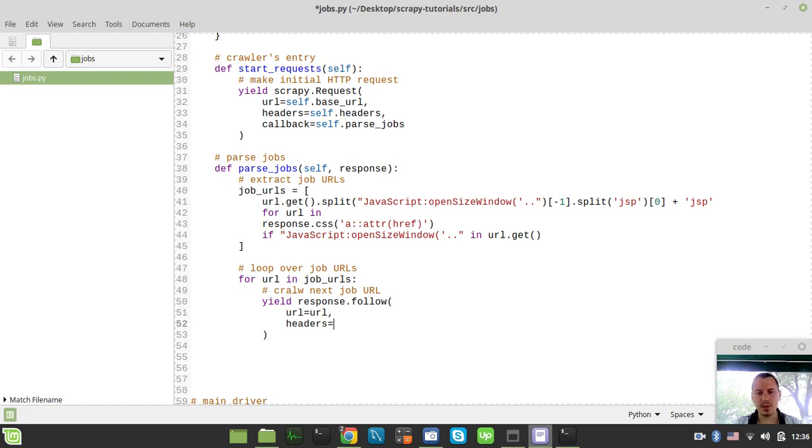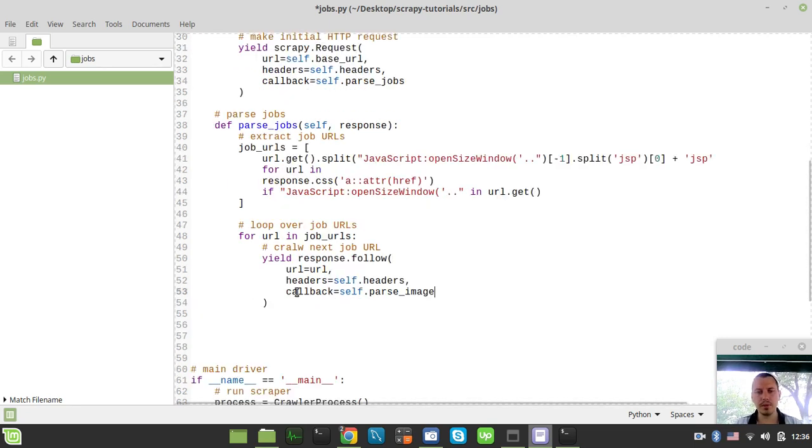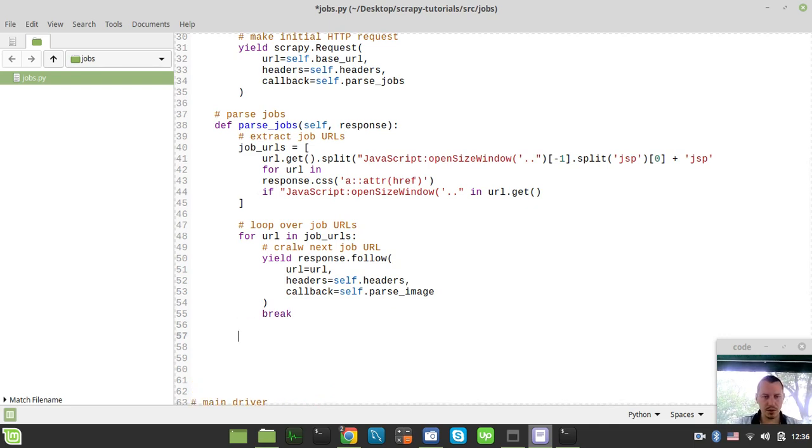Then headers is absolutely the same, self.headers, and the only difference would be the callback function. So let's call this one parse image, so self.parse_image. Okay, and this is the only image, so not in plural but in single. So parse image, perfect. Also, I want to break after the very first iteration, because during the debugging process I don't really want to torture the server.